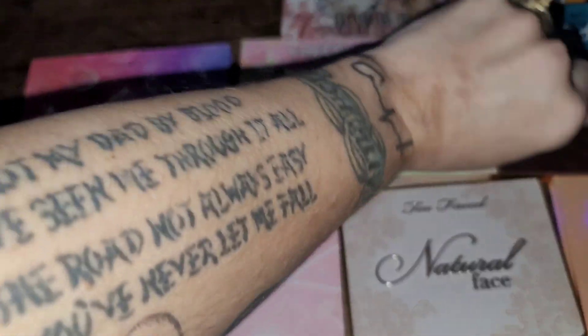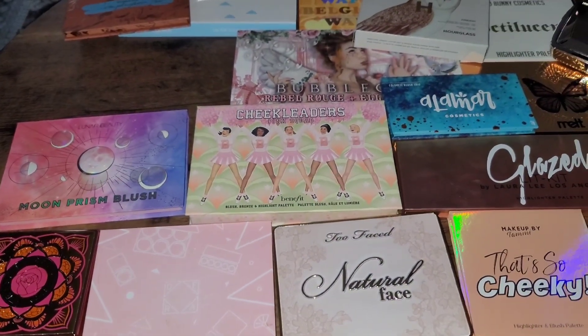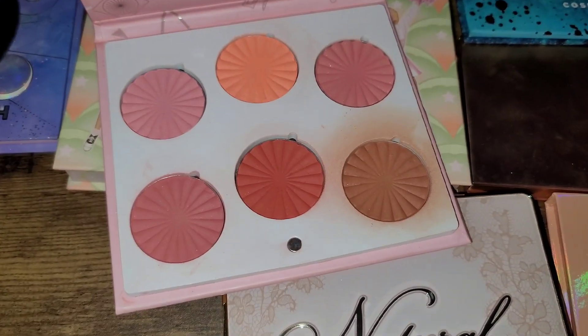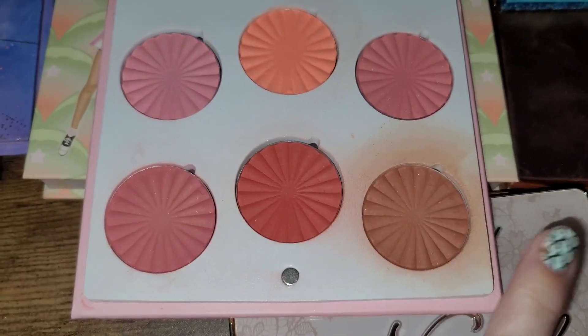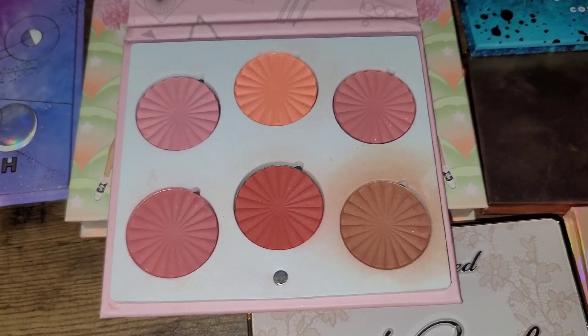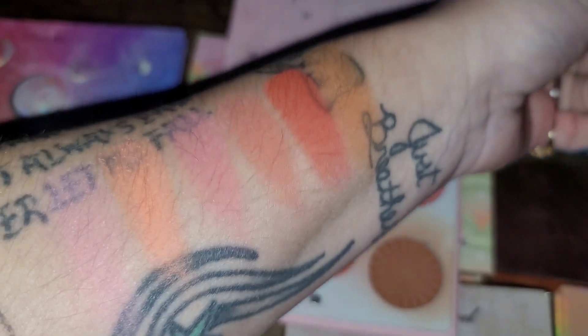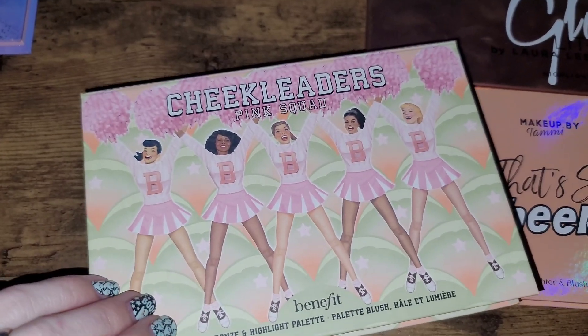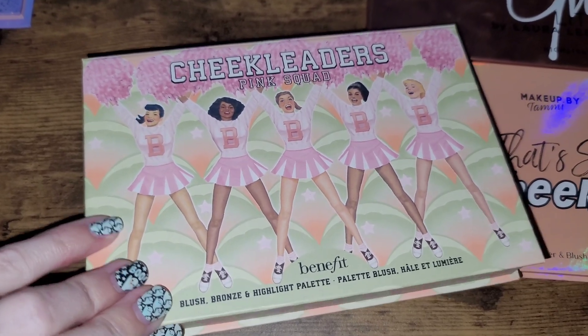Aside from those two, I'll pick up each one, show you the inside, insert some swatches, and just say keeping it or not. Next up is the Ofra palette — the Charm Your Cheeks blush palette. I've used this quite a bit; the bottom row a lot, especially one shade I can use as both a bronzer and a blush. It's super universal, goes light to dark, offers depth, and has a soft satin matte formula with no glitter or shimmer. This one is going to be a keep.